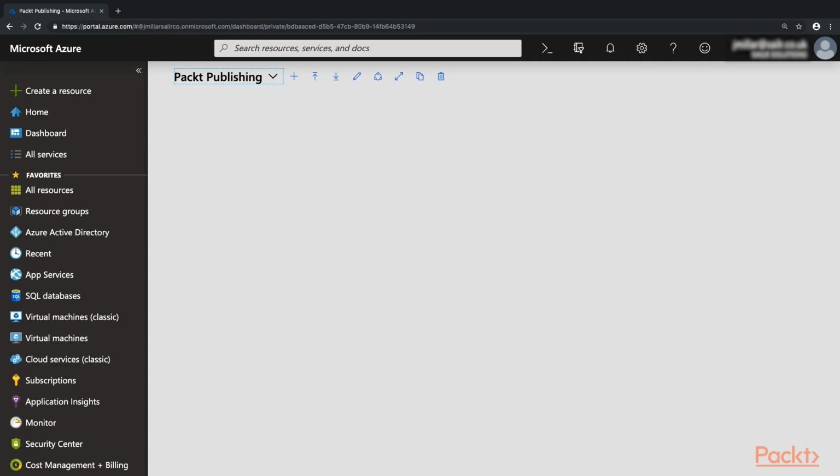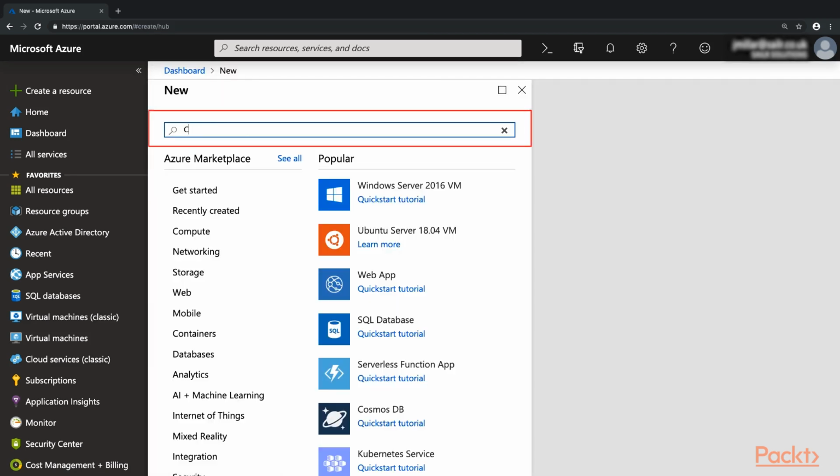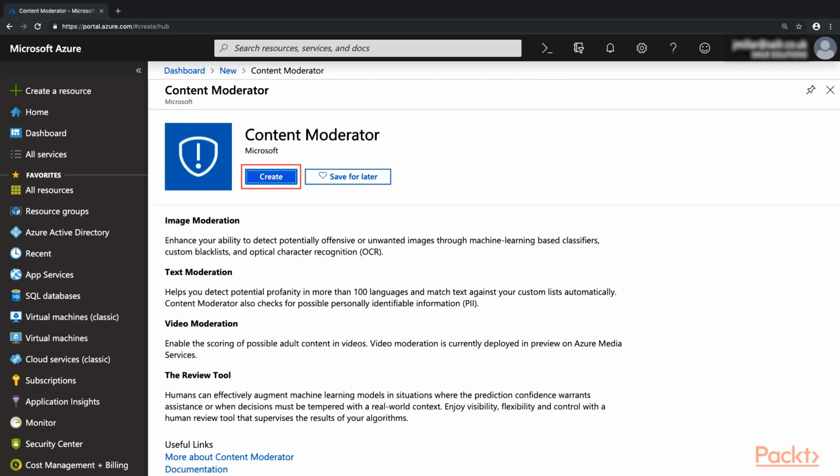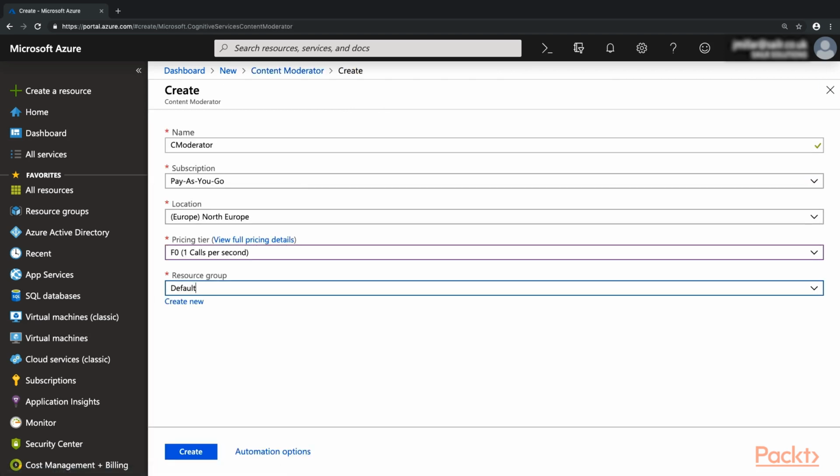Okay, so here we are in the Azure portal. Select Create a resource. In the Search the Marketplace search box, enter Content Moderator, and then select it from the results. Select Create to define details for the subscription. From the pricing tier list, select the pricing tier that best fits your needs. The free tier is fine for now. Each subscription has a free tier, and the free tier has the same features and functionalities as the paid plans and doesn't expire. You can only have one free subscription for your account. Select Create to finish creating the subscription.